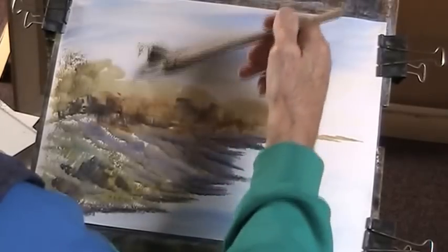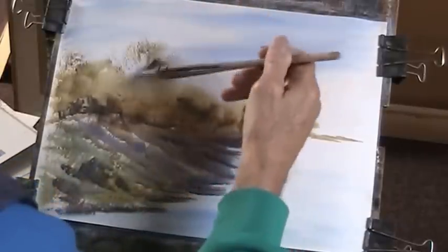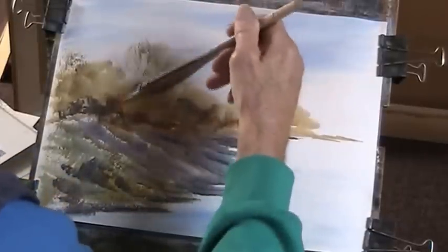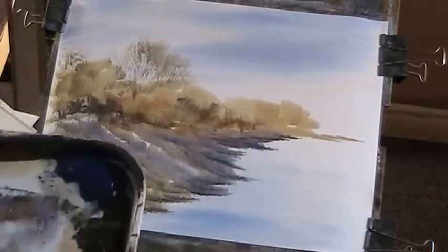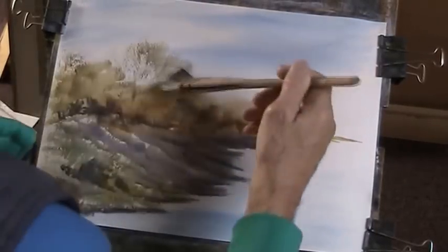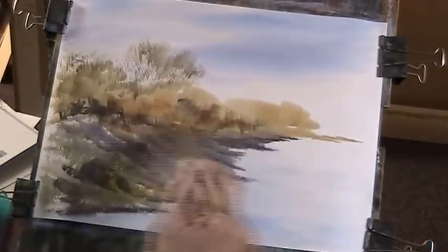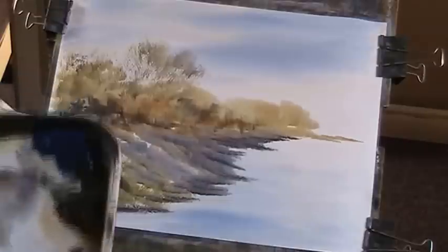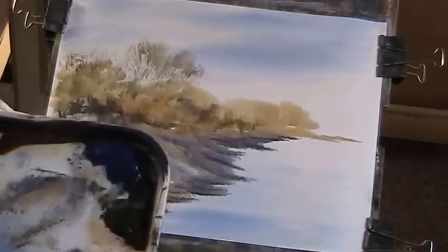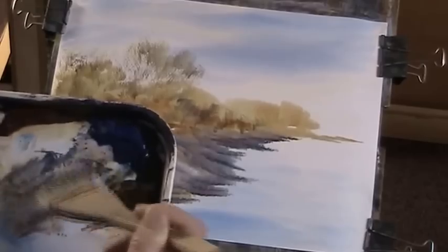A bigger tree here. No leaves from some of these trees, but there are lots of green ivy, and this is sort of wild ground here, surrounded by factories. Okay, let's put some more of that shadowy colour in.